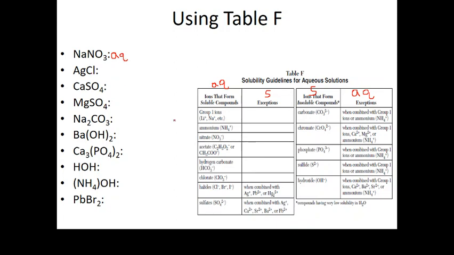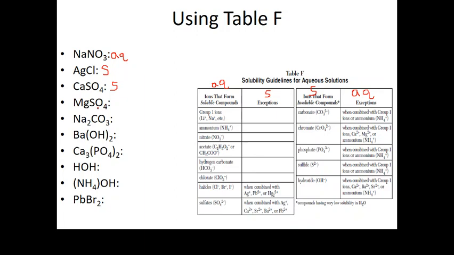AgCl, if we're looking at this, we know it's going to be classified based off the halides, and it's an exception, which it is indeed, because it is a 1-to-1 ratio, so positive silver, +1, to chlorine. We know we're an exception, so that means that we are going to in fact be a solid. Looking at our calcium sulfate, looking for a sulfate, we don't see anything that identifies this as a sulfate until we look down here. We see sulfates when combined with Ca2+. Well, sulfate has a 2- charge, so this must be calcium with a 2+ charge. So we know this indeed is a solid.